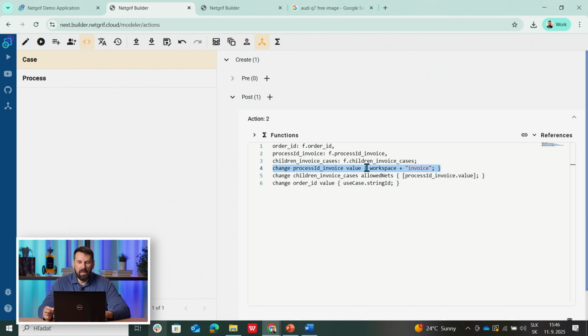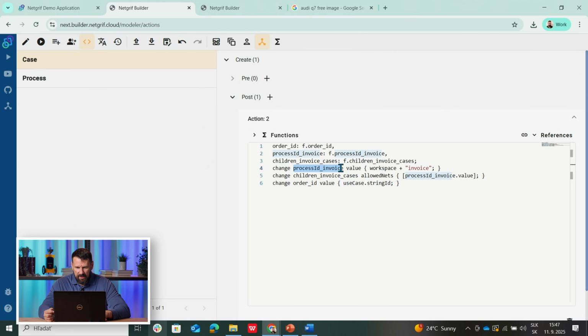In that moment, if I'm doing that, I will get start Petriflow / invoice, and this will be actually the full path, the full name, the full ID of my process. So in this variable, process ID invoice, we will now have this string to make sure that the order actually knows the ID of the invoice process in the same workspace.